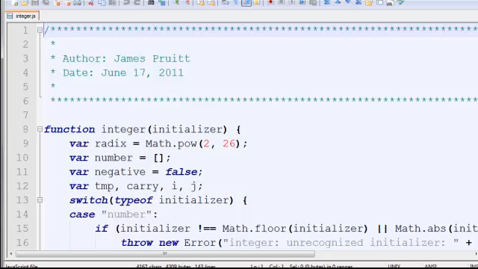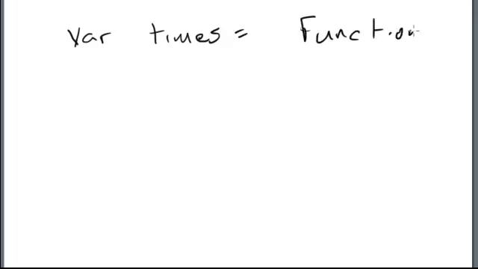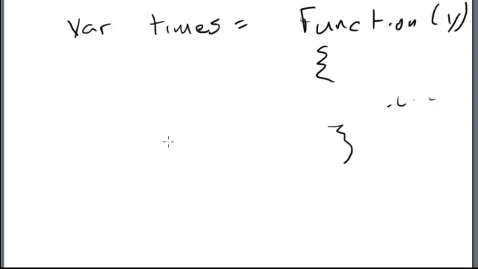So here we go. What I didn't talk about last time is this syntax right here, and let me discuss that briefly. Last time we said var times is equal to function, and then we had the parameter y, and then we had some stuff here, and then we had close. There's what's called syntactic sugar, just for convenience. Programming languages have this syntactic sugar. It's nothing different than this. There's no different meaning, it's just written differently.